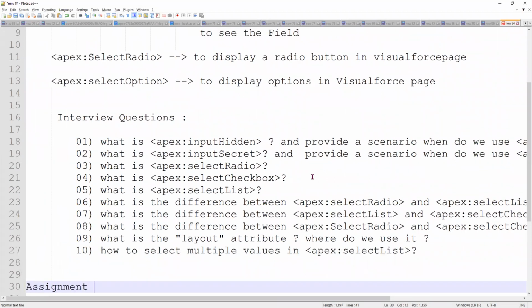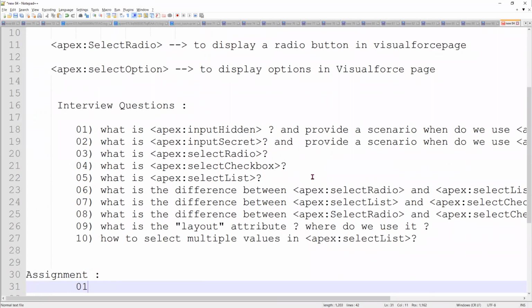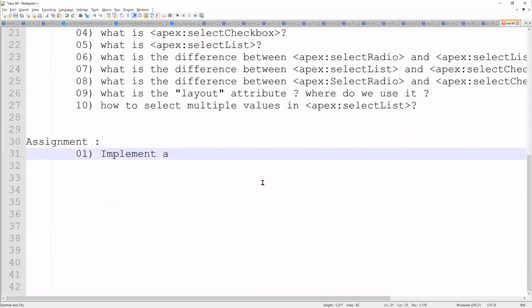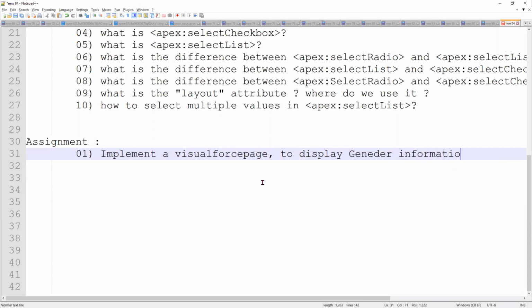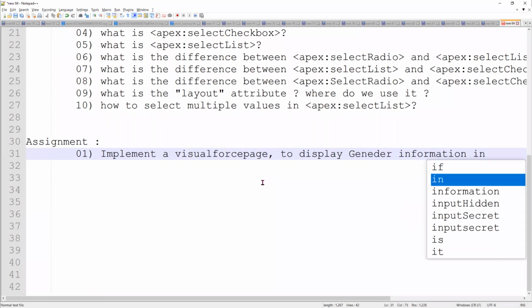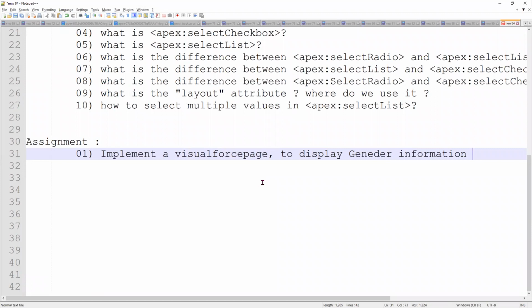Assignment. Implement a Visualforce page to display gender information in vertical format.